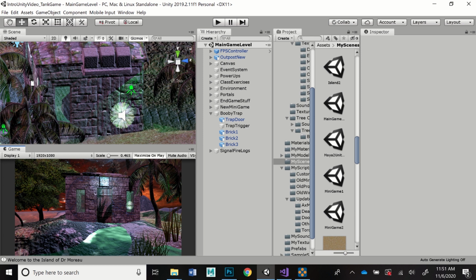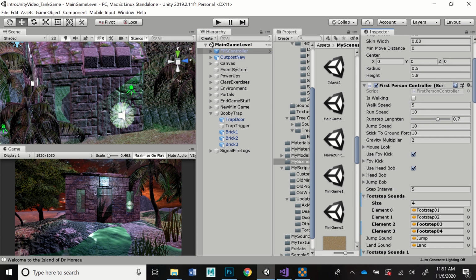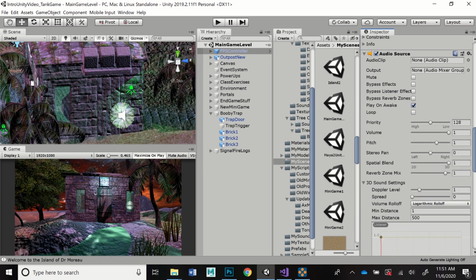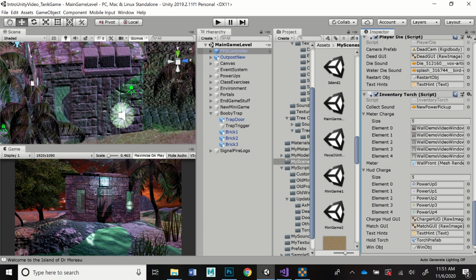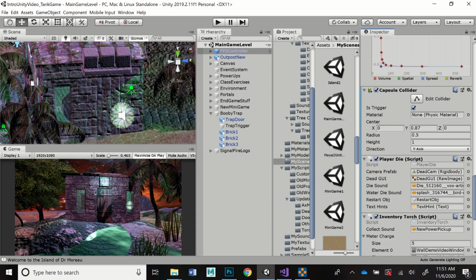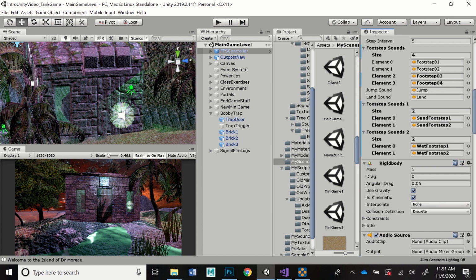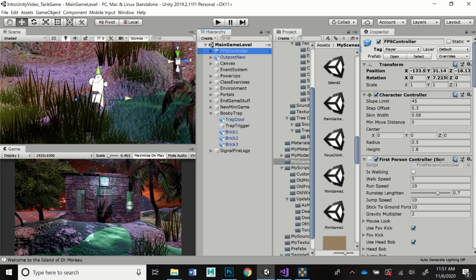So what's causing that to happen is a trigger that I've added on the FPS controller. The FPS controller has a standard capsule collider on it anyway, and it actually doesn't even show up in the components of the FPS controller.